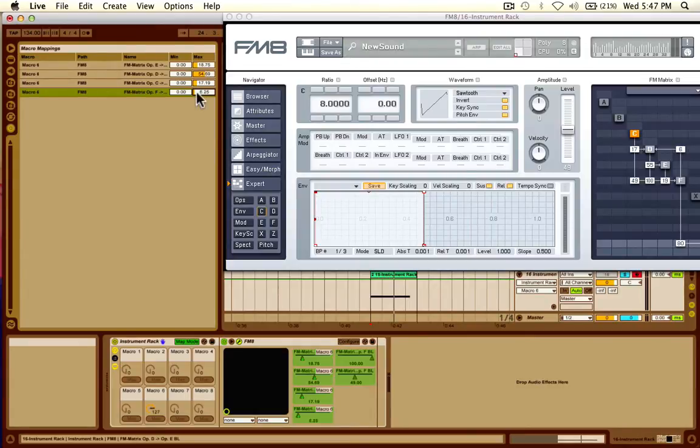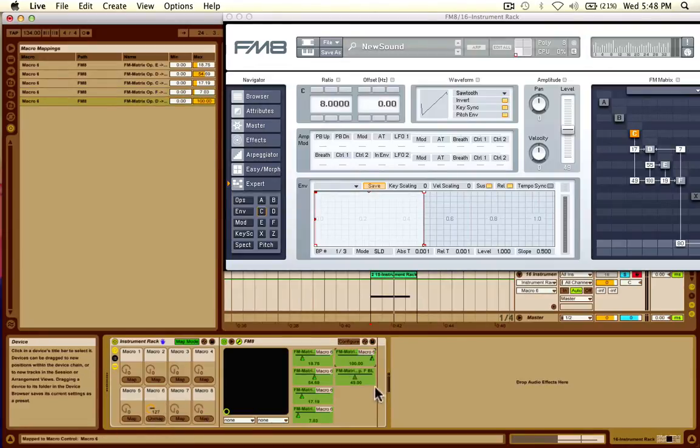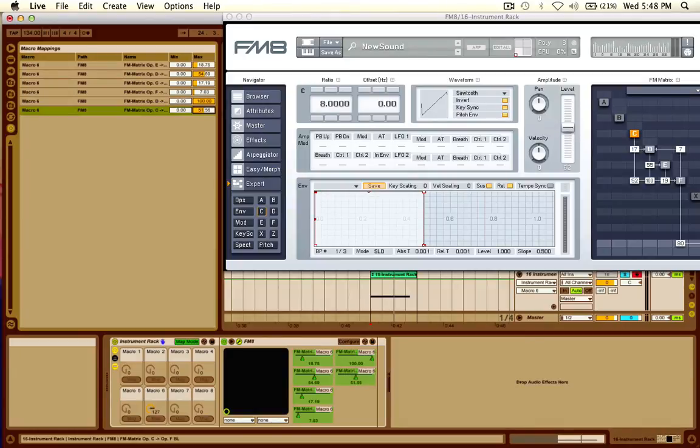I'm checking the value here in FM8 as I move it. So as you can see, I'm looking at this one and trying to get it to be a 7. There we go. And now this one is just a full 100, which is perfect because I don't have to do anything to it. Then, hold on. Map. And this one is at 49, so let's map that and bring it down to 49.